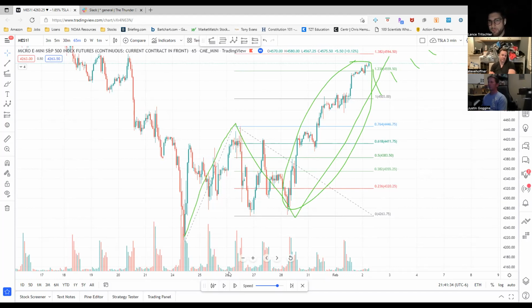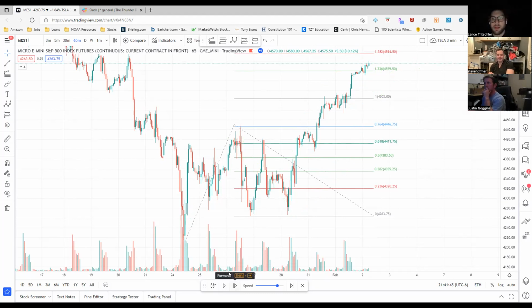Like you buy this dip, and if it comes back down here, you buy that dip, and you just keep adding to a position as it goes higher until you get to the 168 and then 618, and then you sell some. I don't know. I've never tried it that way. I don't like doing it that way. I like to wait till it gets to the level and put all my risk on there. But that's just me.